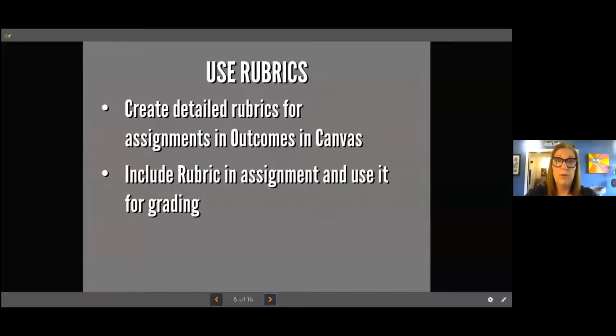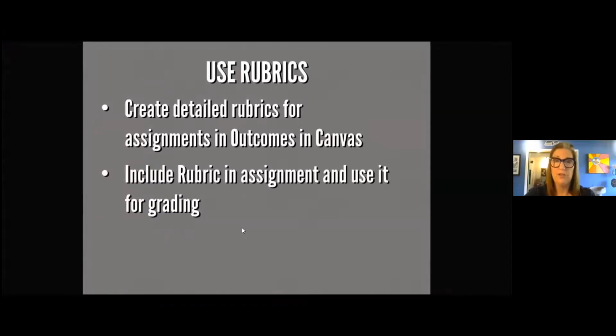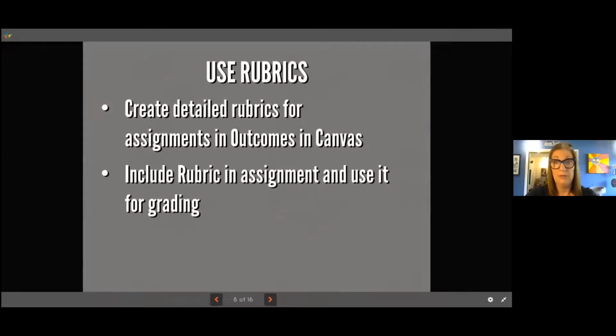And if you include the rubric in the assignment and you use it for grading, it'll show up in the SpeedGrader, and you can put comments directly in the SpeedGrader on this rubric, which will allow your students to know where it is that they need to improve. So rubrics are my go-to. These are the ones I use.